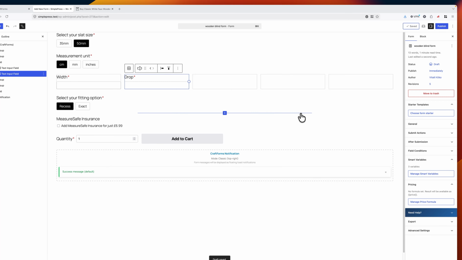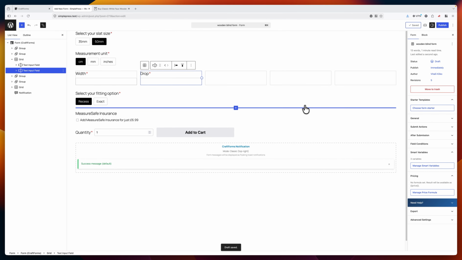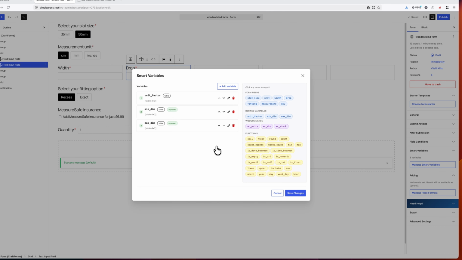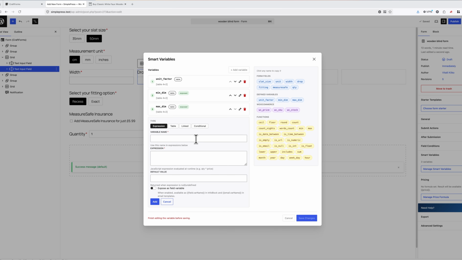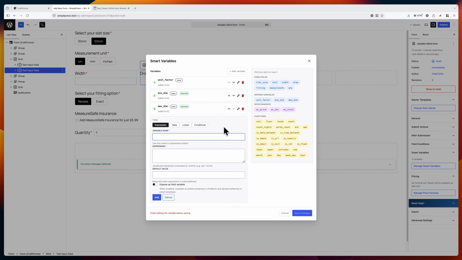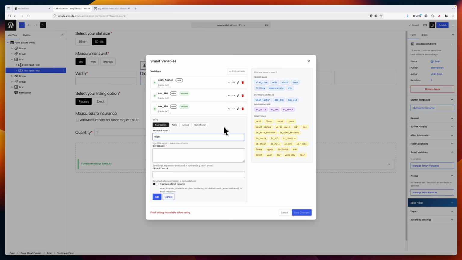So now save draft. We achieved some milestone and save the form, just not to lose our progress. Now let's add a new variable. It will be with SM. So this is the value in centimeters, because we need a variable that will be always transformed, whatever width and drop in whatever measurement unit is written by user. It should be converted to centimeters, because our prices are based on values of dimensions in centimeters. This is why.